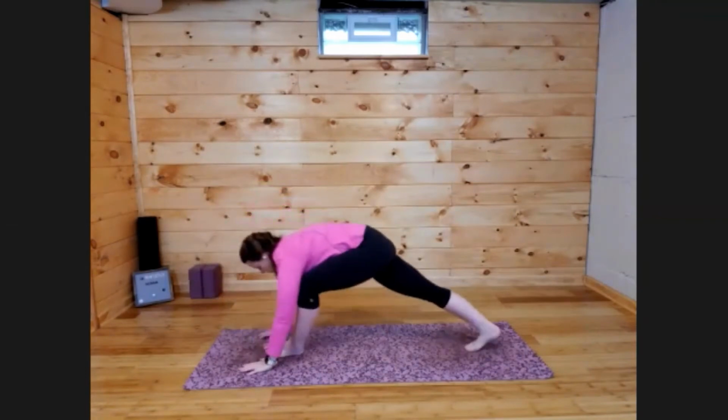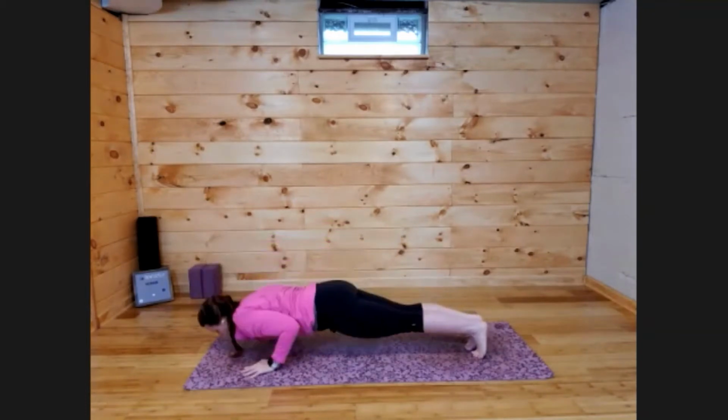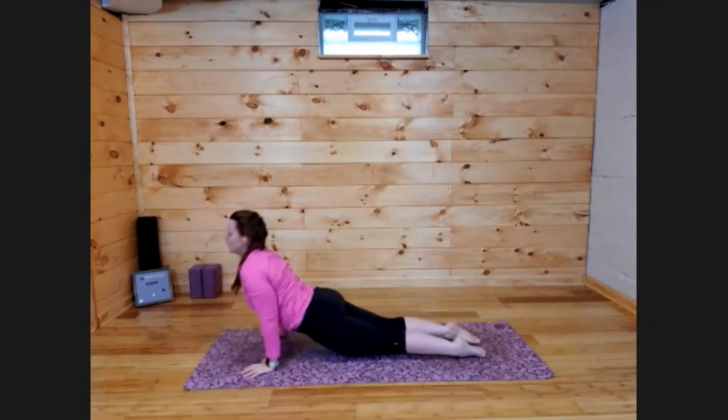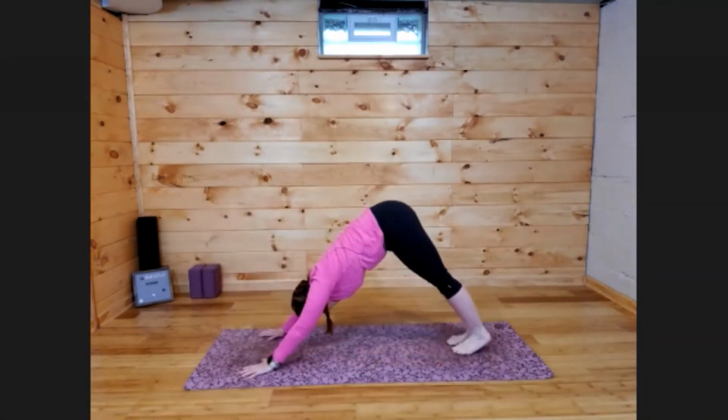You can come to your tabletop or to your plank, it's up to you. Finding your way through that vinyasa. If you don't want to take it, you can skip it. Lowering down for that chaturanga, up dog, and then into your down dog. All right, here we go.